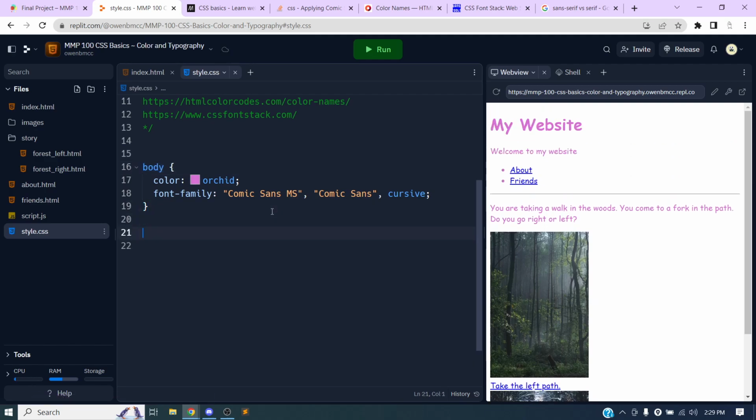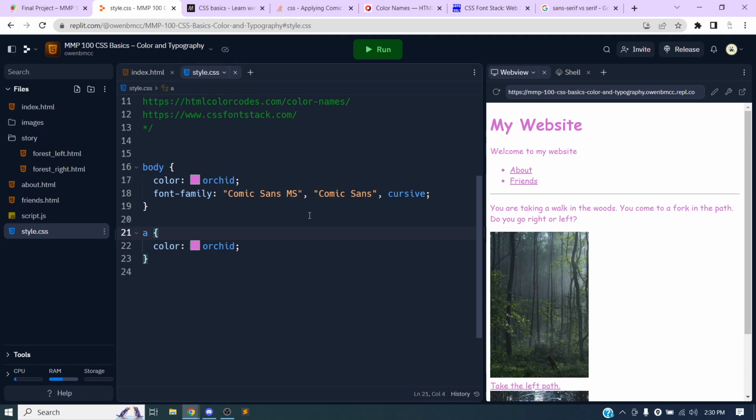So if I want to set those, I have to set anchor tag and set the color to orchid. And now that'll match. So now my whole website has the same colors. And you might like your anchor tags having a different color or having the specific blue color. It's kind of up to you.